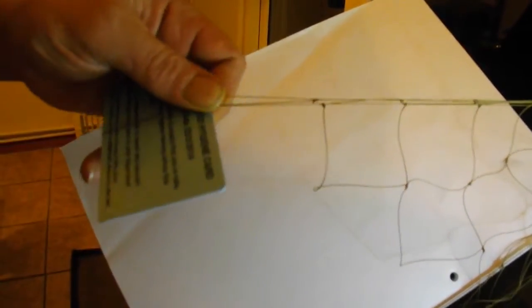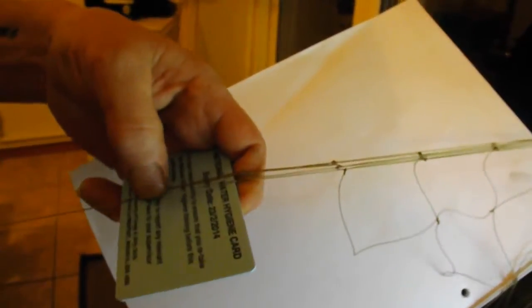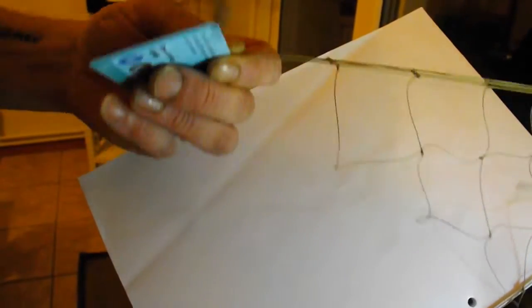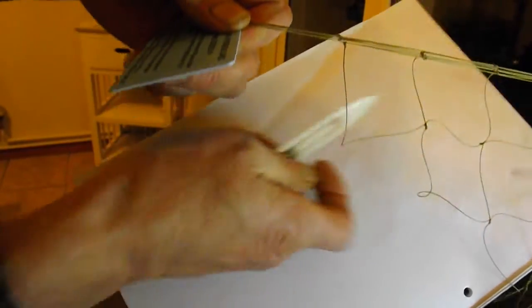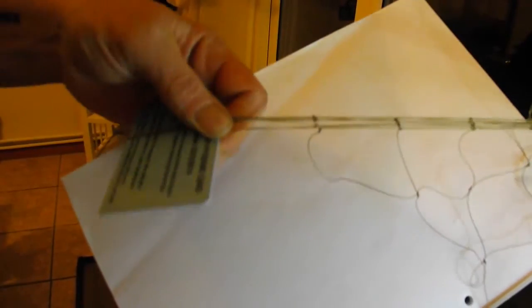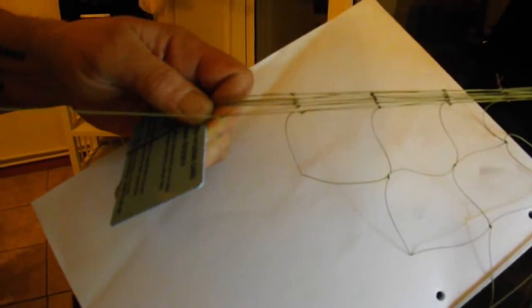Bring it round. Get the knot. And same again. Bring the loop down. Try and keep it as straight as possible. Back through the middle of the loop. Bring it down. Same again. All the way across. And you keep doing this until you've got the size of your net. Whether it's 30 cards down, 40 cards down, you can determine the size of your net by doing this. This is just one long continuous heap of knots now, and make sure that you've got every one on.